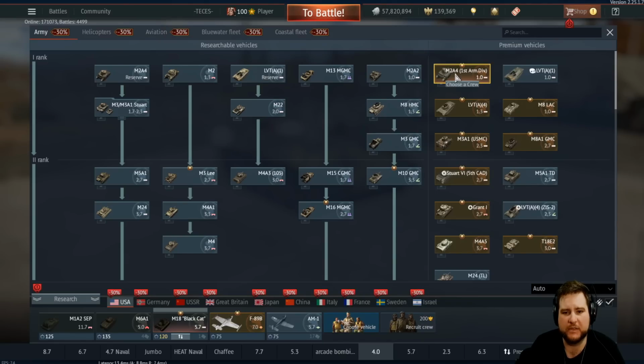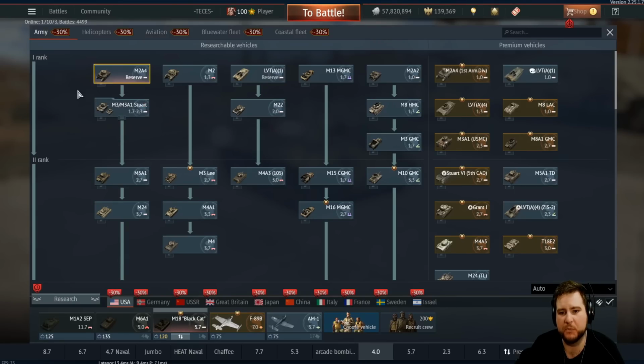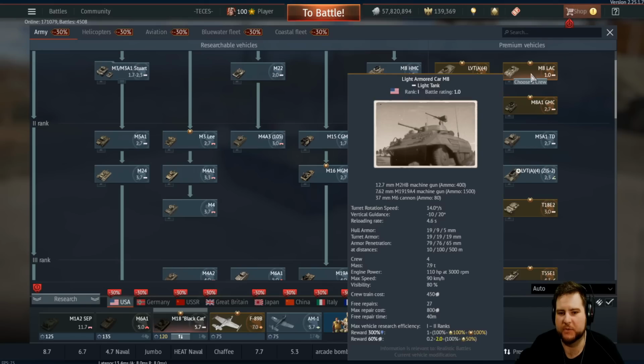It's a completely okay vehicle, and running with the M2A4 gives yourself a little bit of a boost to the rest of the tech tree, but it's not really needed at the end of the day. It's just kind of odd how there's only one rank 1 premium that's available for GE. The rest are bundle or pack or event vehicles that we've seen over the years.